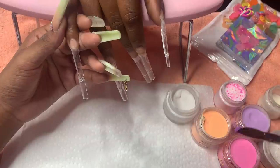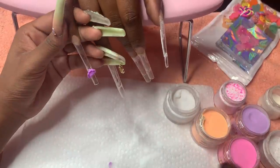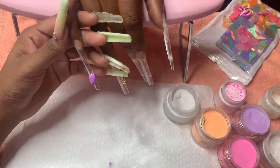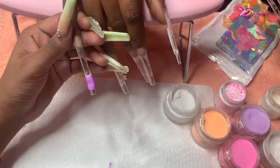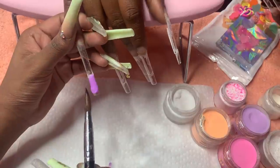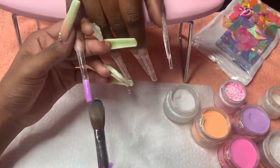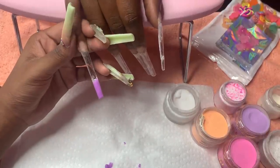When I'm doing nails this long and I'm applying my colored acrylic or my design, I really do try my best to make sure I apply it very thin, because you would hate to be trying to cap nails that are all types of bumpy. I just think it would lay smoother, of course, if the base was as flat as possible.